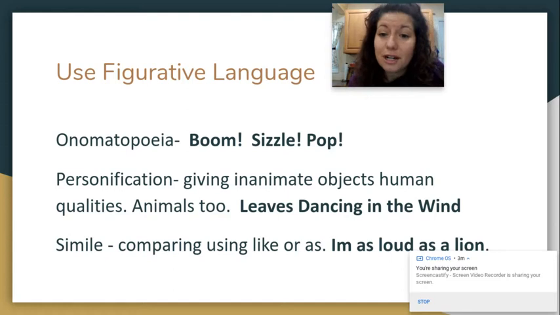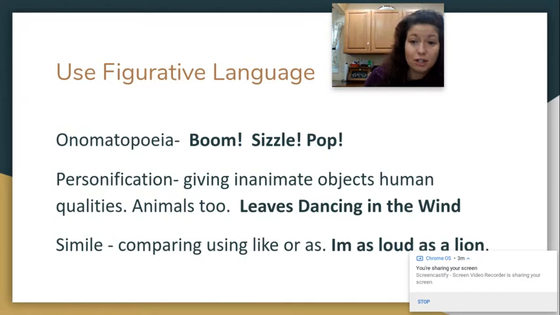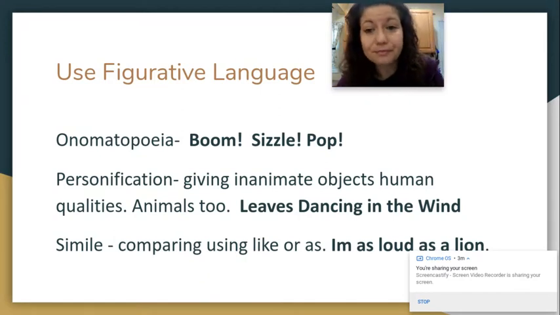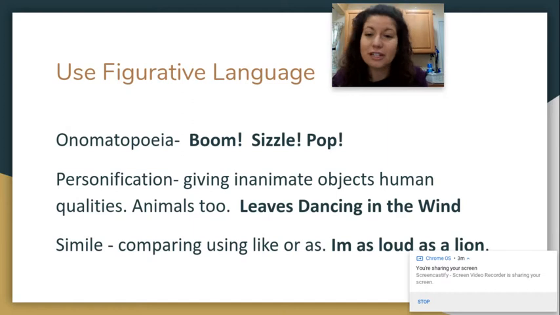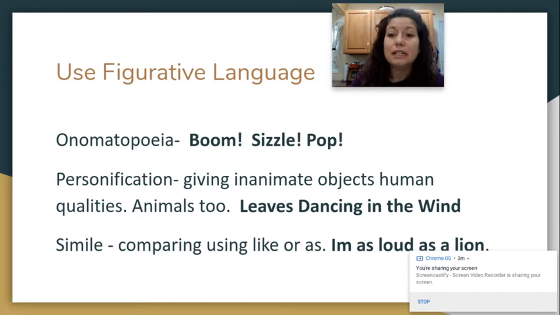So, the first figurative language I just want to quickly go over with you is onomatopoeia. We've actually talked about onomatopoeia before. Onomatopoeia is a word that is also a sound. So, things like boom, sizzle, pop. This is a great cheat if you're writing a haiku and you're short, like one syllable. So last year, my first graders, they would get to that 7-syllable line and they'd always be short one syllable. And they'd be like, it's 6, not 7. What do I do? A great thing to do is just add a little bit of onomatopoeia at the end.